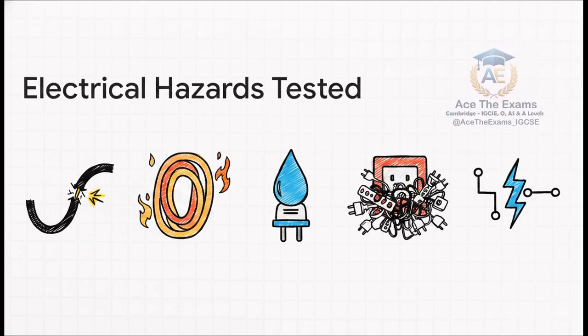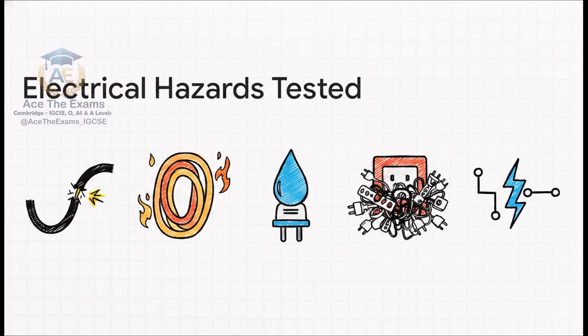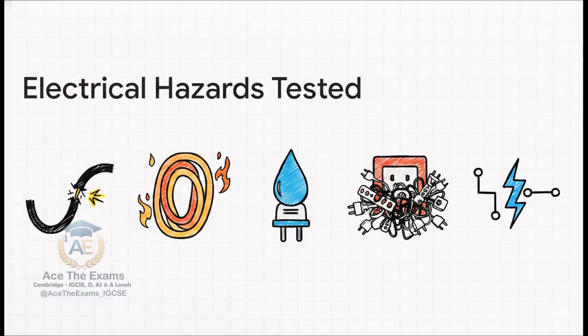Second, overheating cables. This is all about energy transfer. When cables are forced to carry too much current, the electrical energy is rapidly transferred to thermal energy. If that thermal energy can't dissipate, it melts the insulation and you've got a massive fire hazard on your hands. Third, damp conditions. This is a classic trap. Water, especially impure tap water or sweat, drastically lowers the electrical resistance of human skin. Going back to Ohm's law, where voltage equals current times resistance, or V = IR, if resistance plummets, even a moderate household voltage can drive a highly lethal current right through the body.